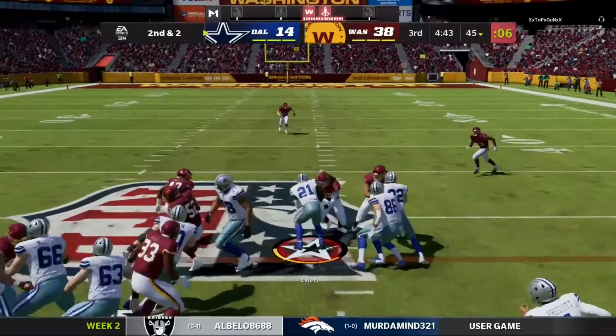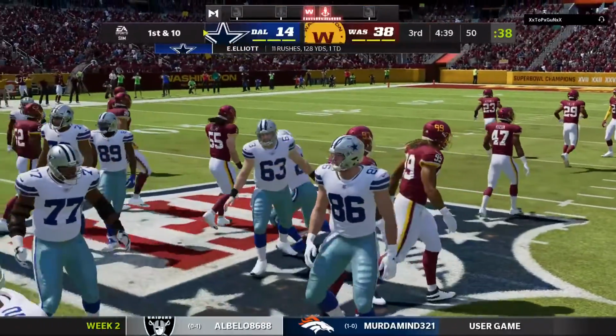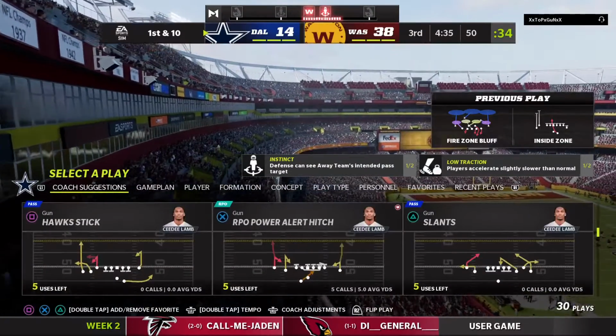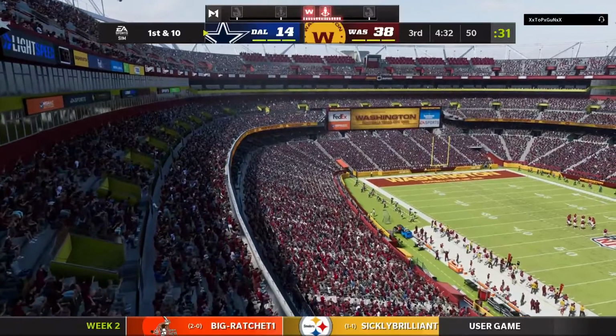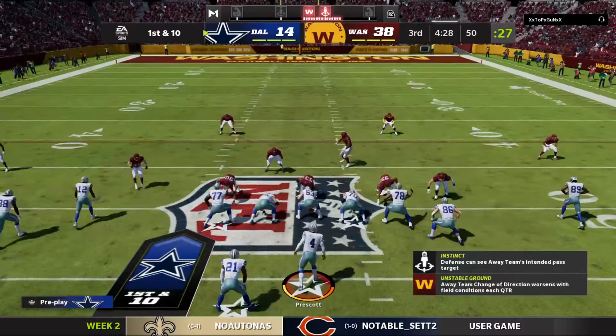On second down, Elliott. And he'll get it out to midfield. Looks like they'll spot it right at midfield at the 50. 2nd and 2 is prime time for a little bit of a gamble, isn't it? Open up the playbook, go play action, toss that bad boy deep. But in this situation, go ahead and give it to your back. Let him pick up a first down. Keep the sticks moving.